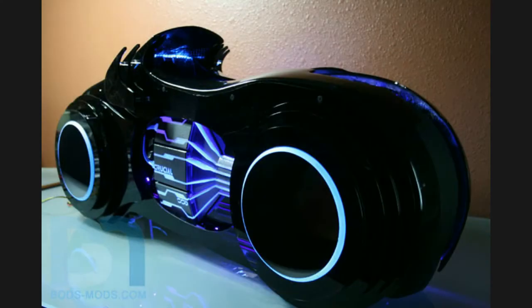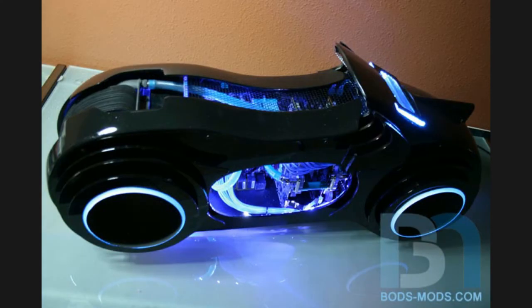Okay, well, actually, I'm going to step back a bit. Going before modding, even the first boutique company that I think inspired most of us modders, probably including Bill Owen, I imagine, would be Voodoo PC. Way back in the day, because even Bill's stuff looks like a lot of their stuff, they used to have chromed out interiors and stuff like that. For me personally, I'd have to say Boddicker is the modder I most look up to and am inspired by. He has so many, but I'd have to say probably the Tron bike is my favorite of his so far. Would you, Travis?